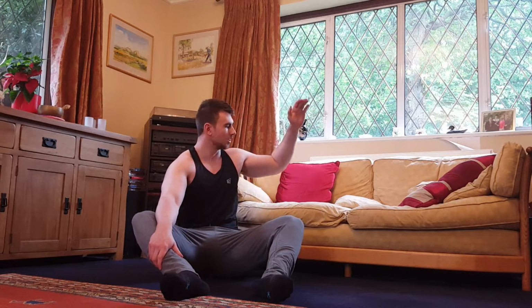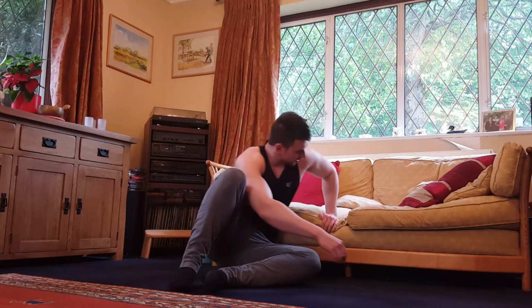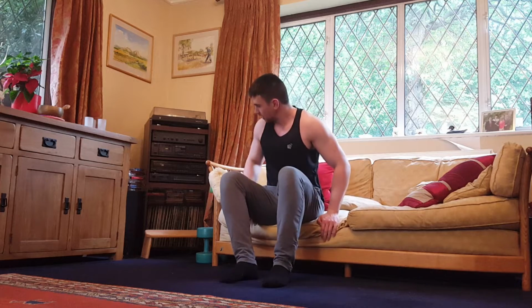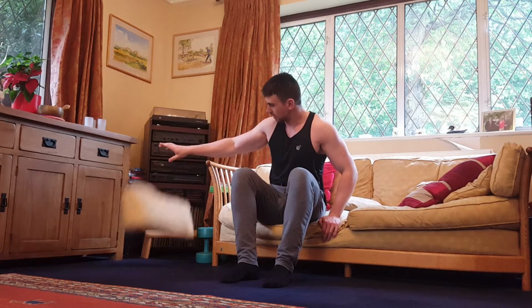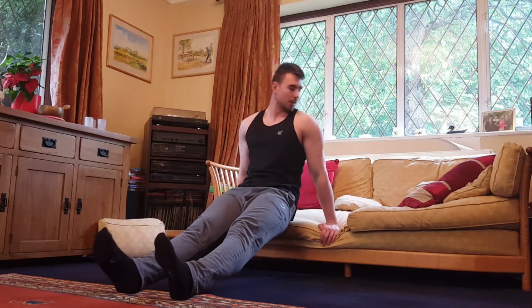The second exercise is going to be a tricep dip. So you can use a chair or a sofa again. Pretty simple. You're targeting the triceps on this one. So you'll come up on your sofa or your chair. Get this out of the way. Bam. Legs straight out in front of you. And you just come down, slowly lower your butt to the floor, and then push your elbows through.